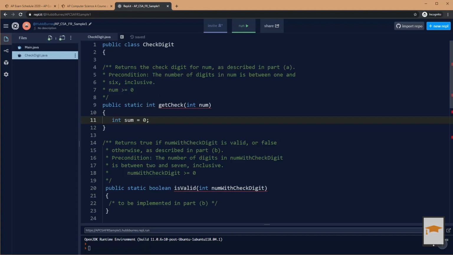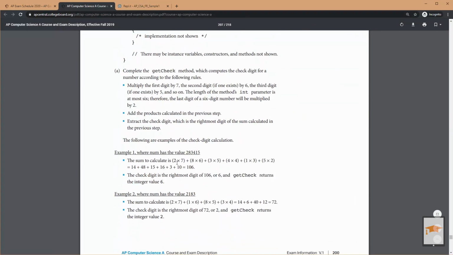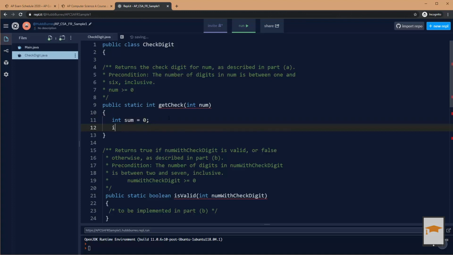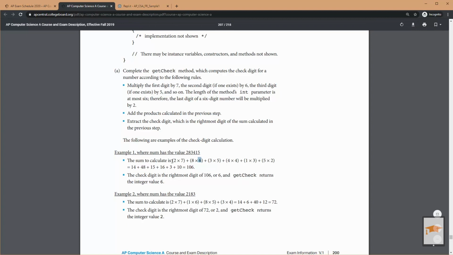All right, now, what other variables am I going to need? Well, in this particular case, I know that I'm going to have to multiply, right? I'm going to have to start at 7 and go down 6, 5, 4, 3, 2, 1. So this multiplier I'm going to need. So I'm going to need some variable that holds onto the multiplier. So I'm going to create another variable, and I'm going to call it multiplier. And I know it's going to start with 7, so I'm just going to initialize it at 7. Okay, so that's good so far. Okay, now what do I need to do? I need to multiply each digit by the multiplier.